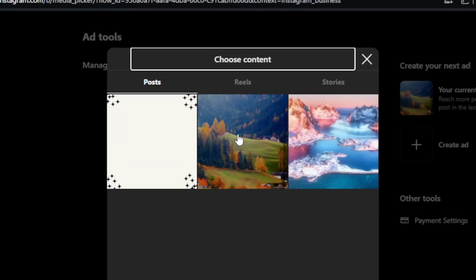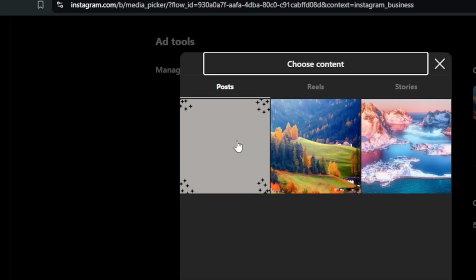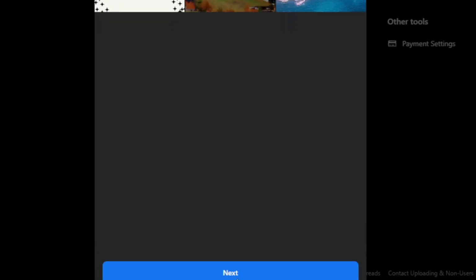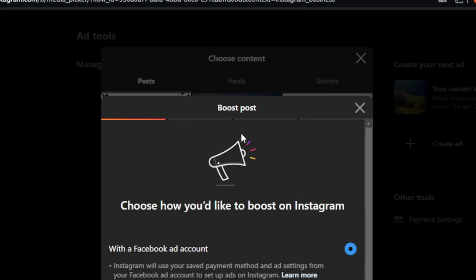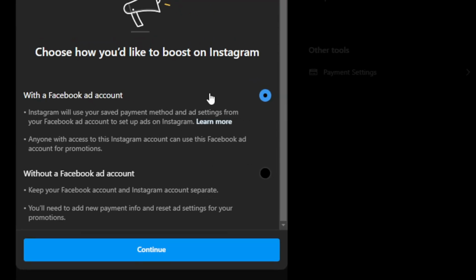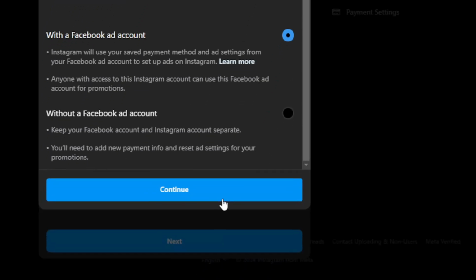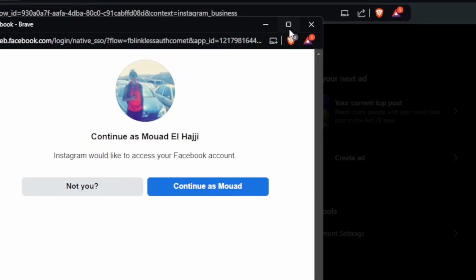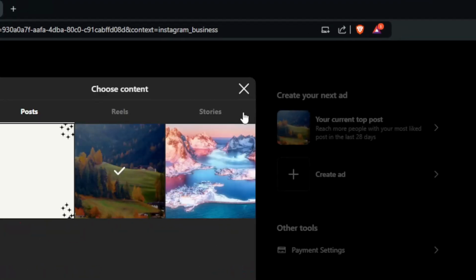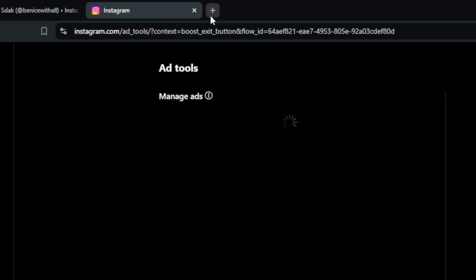I've already made a video about how to create an ad, so you can go and check it out. But as you can see, you can simply follow the steps in here to do that. You can choose where, how, and so on. Keep clicking on continue, and you'll see how much it costs, depending on how many people you want to reach. And yeah, that's going to be it.